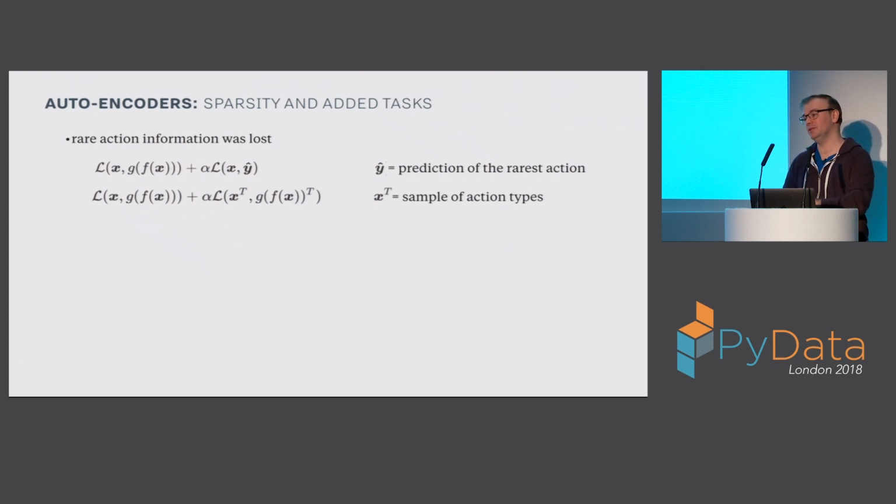But before we got there, we said, well, what if we add an extra task to the learning that is about finding the rarest thing that happened in that week? So what do I mean by that? You have a week's worth of activity. Some of the things that happened were very popular, and one of the things that happened was really rare. So I can add an extra task to the training procedure, to try to predict a softmax over it, to predict that rarest thing. That should promote the underlying representation to keep that information. So that was our first pass.